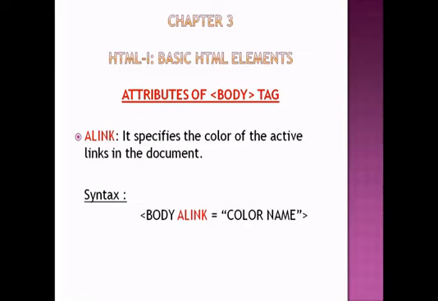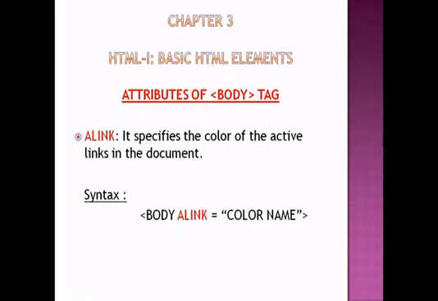Active link refers to, suppose you are visiting a web page and that particular link has been clicked and you are viewing that page by clicking on that link. So as you are viewing that page, that particular link is active. So in order to specify a color to an active link, we will use the attribute alink.